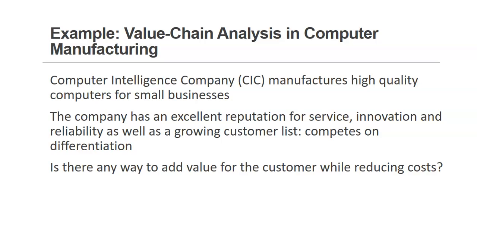So how do we look at our value chain and think about how we can add value to our customer while reducing costs for ourselves? Remember, when we're operating on differentiation, one of the things that we don't want to do is reduce our quality while we're reducing our costs, because we have the risk of alienating our customer base.